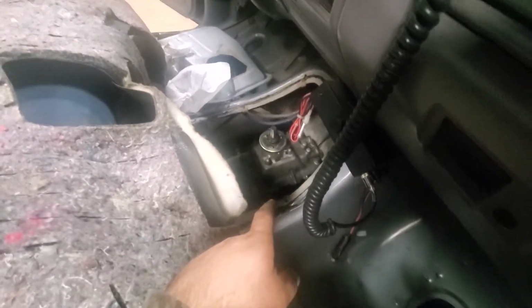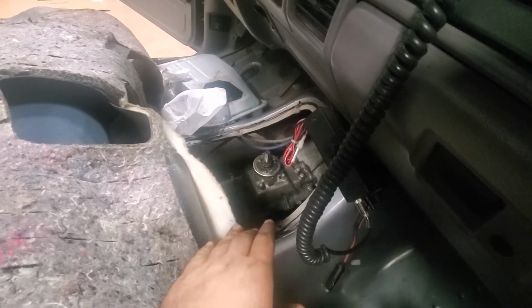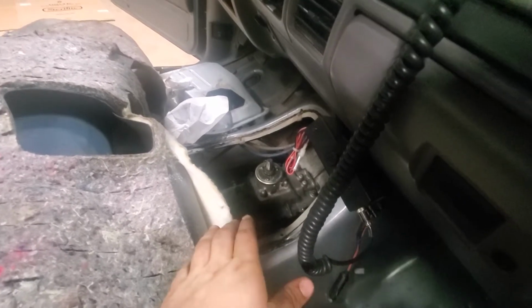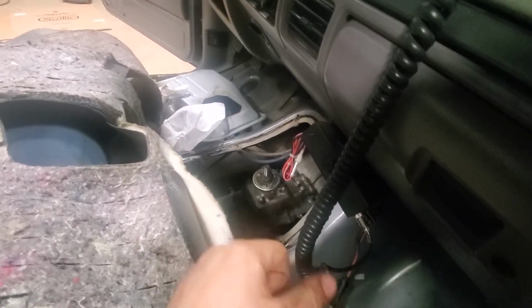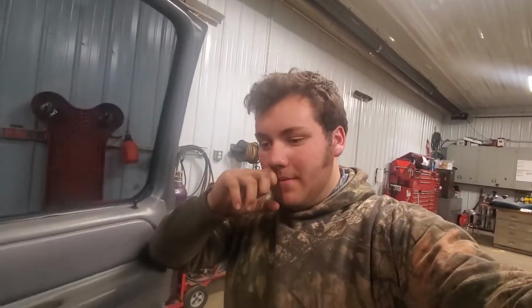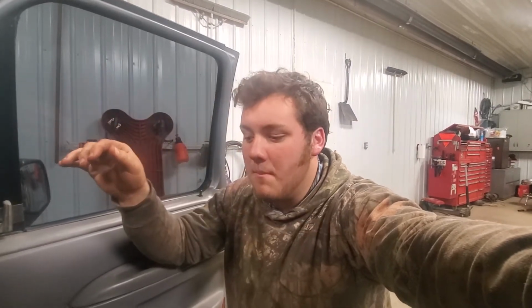The way I tried originally was to lower the tranny as far down as it would go, take the cross member off or whatever. I loosened the cross member because it's kind of hodgepodge, screwed up. It's very redneck at the moment, so I've got it bolted under the frame because I don't have the right cross member at the moment. So I'll have to either make a new one or find one when I go to put the front axle in, because of the drive shaft where it'll hit the cross member at the moment. But we'll get her done one of these days.